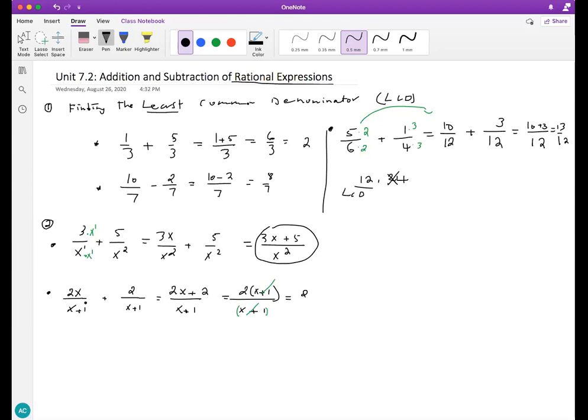Okay, so it's pretty simple when you add. If you already have a common denominator, keep it the same, add. And as always, simplify your fractions. Could be a fraction like this, could be a rational expression. Factor first. Okay, Professor, can you do another sample like that one? Yep, we're going to do plenty of examples. So you factor first, and then you cancel out all the common factors. So that's one way to add, subtract fractions. Let's do another example.